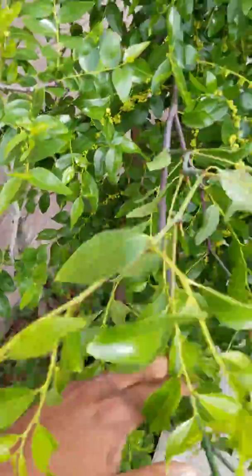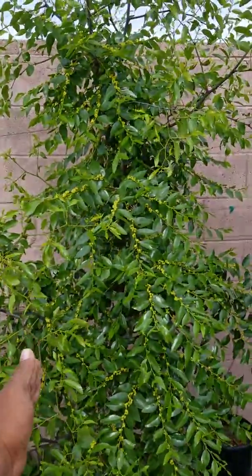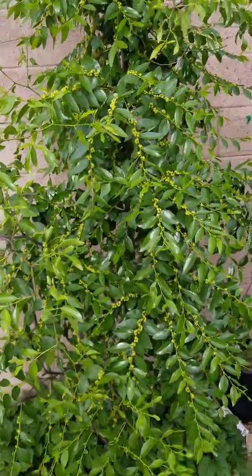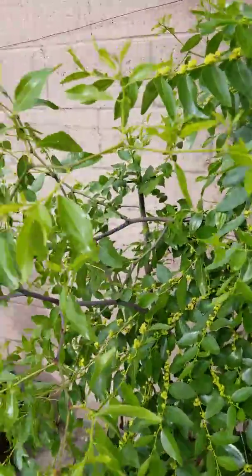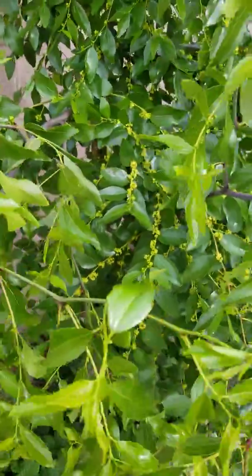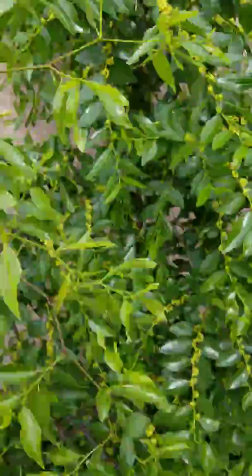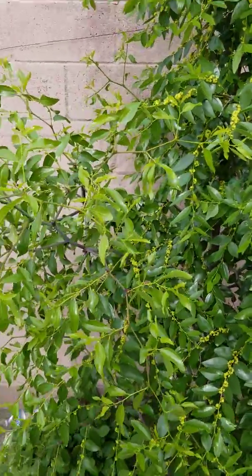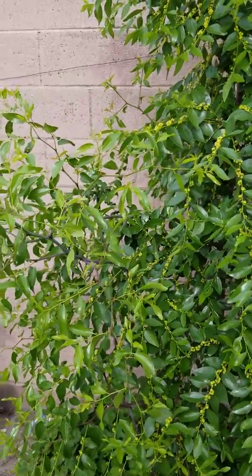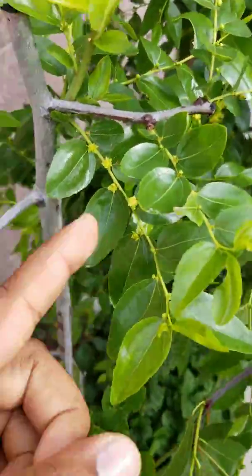I have them side by side, so all I have to do is make sure this half of the tree isn't growing over into its space. In the meantime, while this one is still growing out, I'll let it do its thing this season, get the fruit off, and then when it goes dormant I'll shape them back into their own space and allow the GA-866 to have its own area. It's a later variety — you can see the flowers are just opening up on this one, whereas the other is in full bloom.